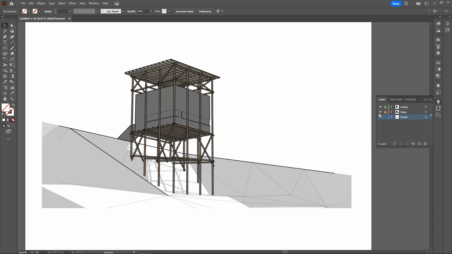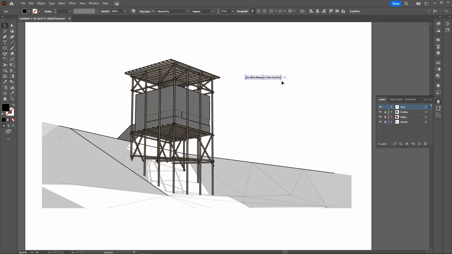Okay. So lastly, I think it's a good idea to always add some text in any architectural drawing. So I'm going to come up here to Profiles and hit the plus button. That just adds one on top of it. So I'm going to double click on this and we'll call it text. And then within this layer, I'm going to click on the T here for the text tool. And I'm just going to click once. I only have one line here, so I'm just going to call this Zinc Mine Museum. And then Peter Zumthor is the architect.